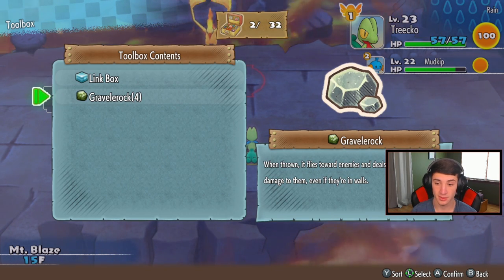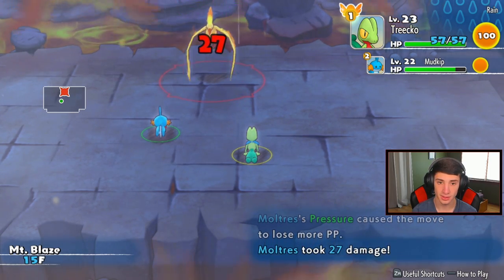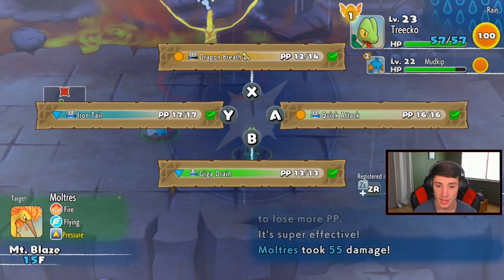Okay. Let's see what we do from here. So I think maybe we just go for a nice Dragon Breath. Maybe try to get a Paralyze here. Let's get him. Good. Oh, yes. Let's go. Paralyze right off the bat. Water Gun's going to be able to do some big damage, so I hope he just keeps teeing off here. I'm just going to keep sending this.